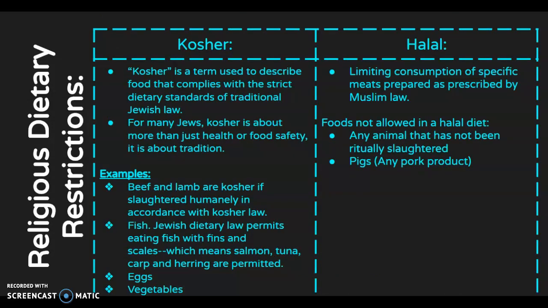The next slide is talking about religious dietary restrictions. So some people, it's because of diet that they are controlling certain things that they put into their stomachs and their bodies. And some people do it because it's their religious beliefs. Whatever the case may be, you shouldn't question it, and you just make a menu that meets their needs.